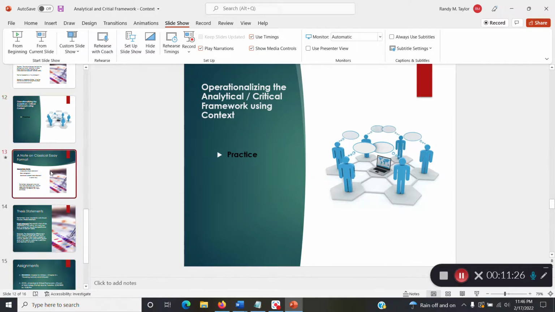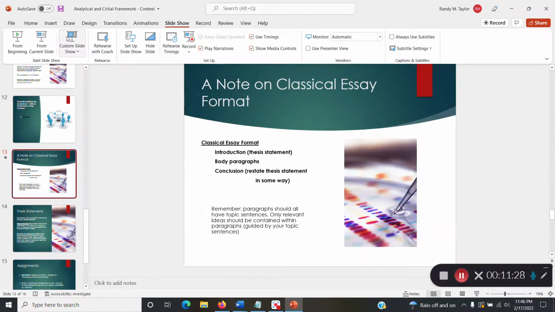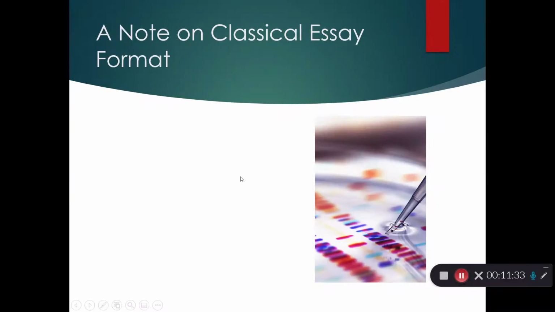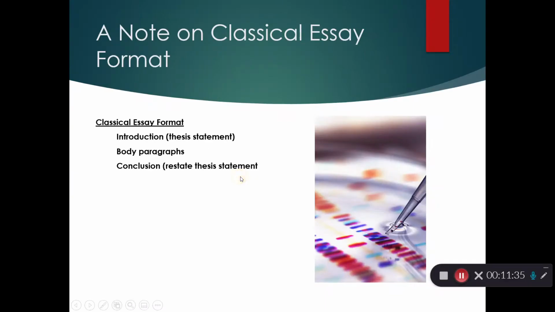I did include a few notes here. These are just some basic notes regarding writing and formatting. I'm just going to breeze through these. Remember that an essay, a classical essay format, or any writing assignment, when you start getting to a page or more than a page, you need to make sure you're adhering to a classical format. That's one that has an introduction or an introductory paragraph, a body with body paragraphs, and a conclusion. Typically, the introduction and the conclusion will have a thesis statement.